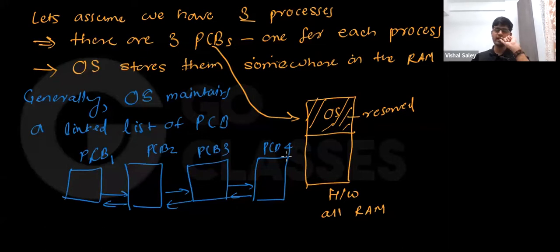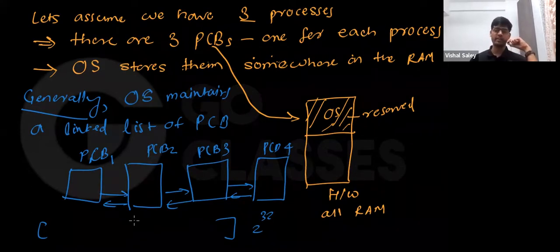Singly or doubly linked depends on the operating system designer. It need not be a list also. I'm saying generally it is a list. It can be a big array also, it can be an array of size 2 raised to 32. It's the operating system designer's choice. Generally, the most memory efficient way is using a linked list, so most systems use that. But this is not a hard rule, you should not think you can only use a linked list. You can use any data structure you want. Somebody can use a hash table also. It may not be a good operating system, but whatever, it works.